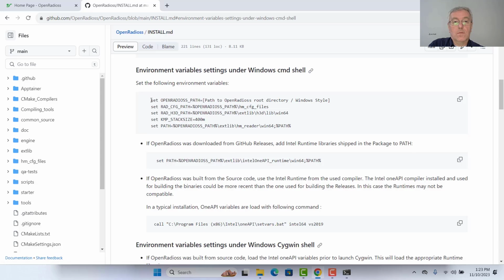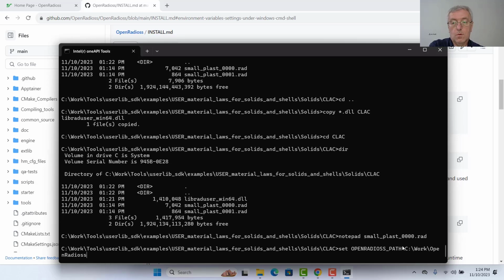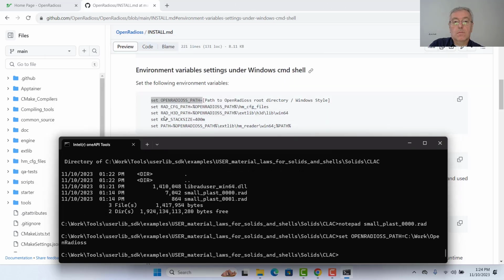So I have to set first, this is the only environment variable I have to tune a little bit, my OpenRadioss path to my OpenRadioss directory. So the rest can be just simply copied and pasted.